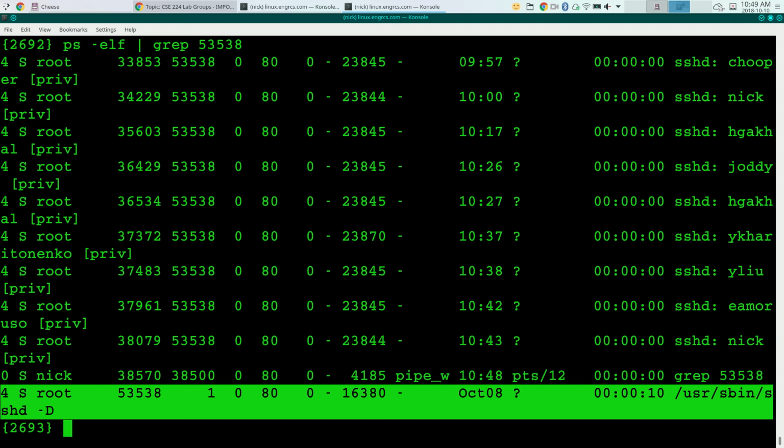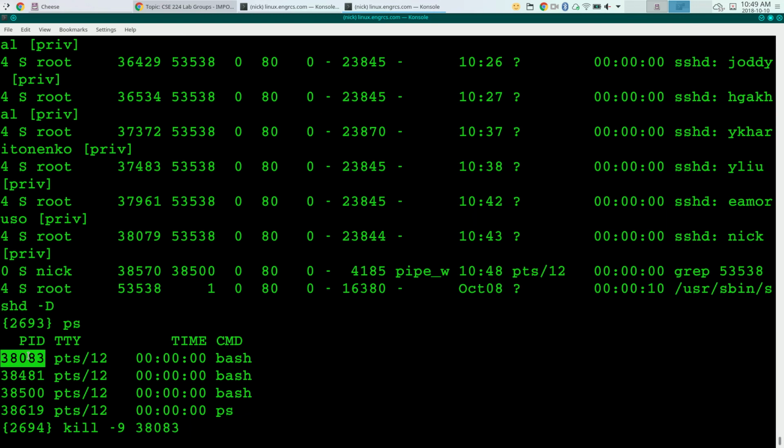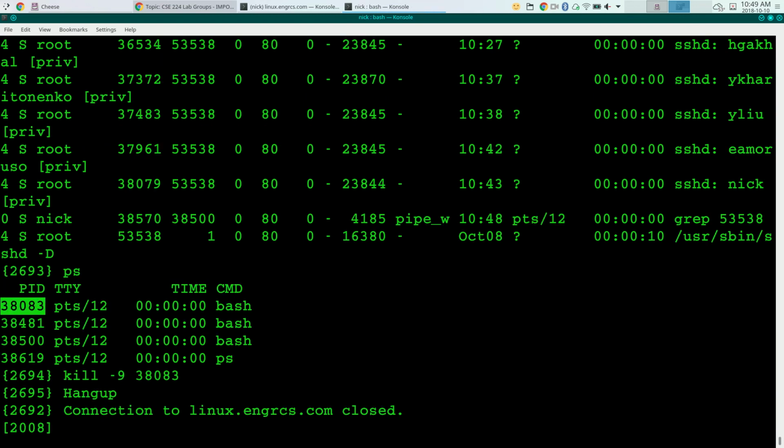Now, if you kill process 1, your machine shuts down, right? But you can't do that unless you're the owner, and the owner is root. But I can kill, let's say kill -9, which says I really want you to kill it. I can kill my bash shell, and I just shut down my connection. Probably ungracefully. But those other bash shells should eventually go away.